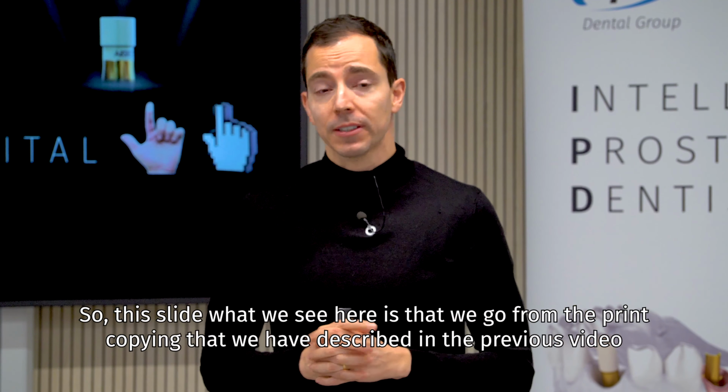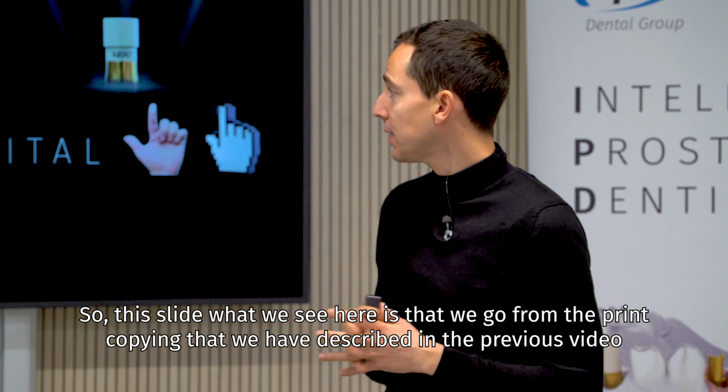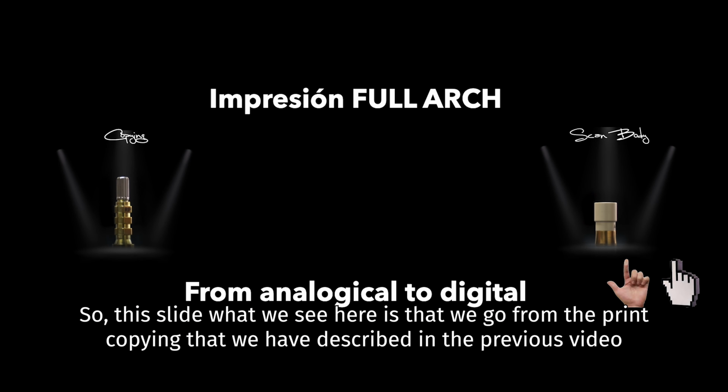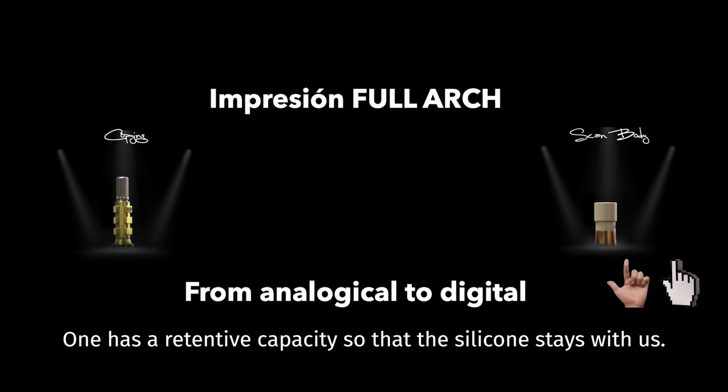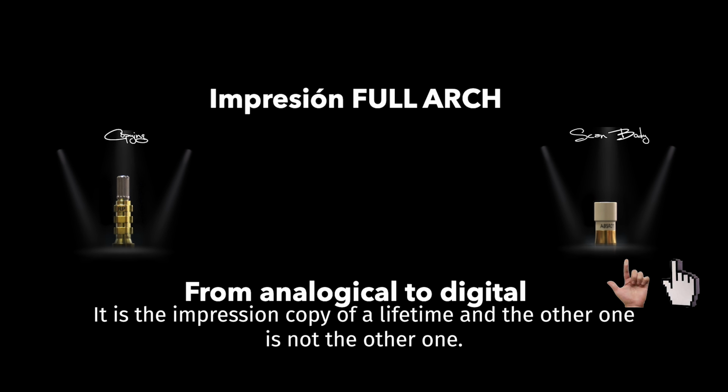So this slide, what we see here is that we go from the print copying that we have described in the previous video to the scan body that we've also described, and you see the difference that it has. One has a retentive capacity so that the silicone stays with us. It is the impression copy of a lifetime, and the other one is not.